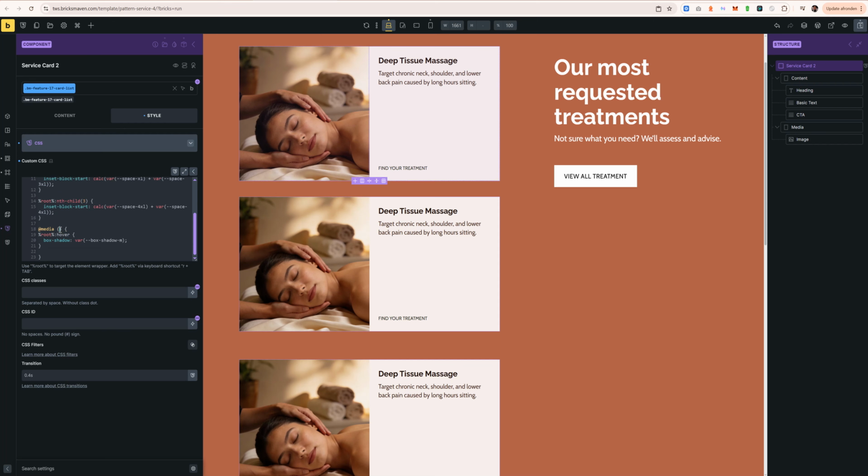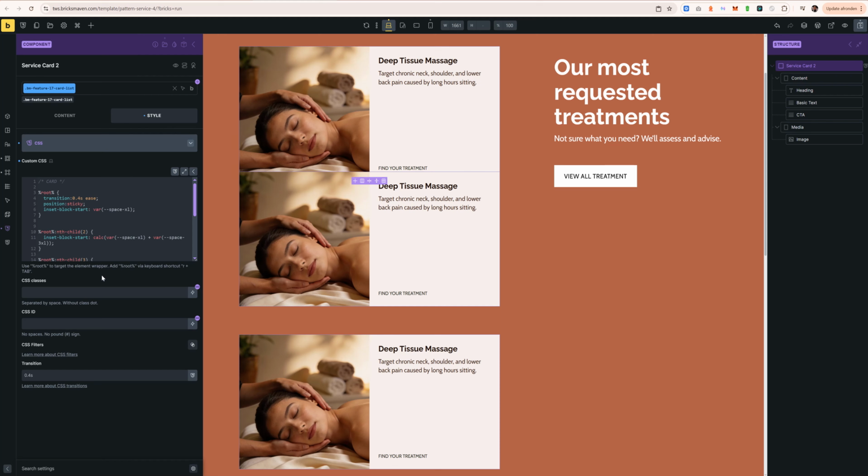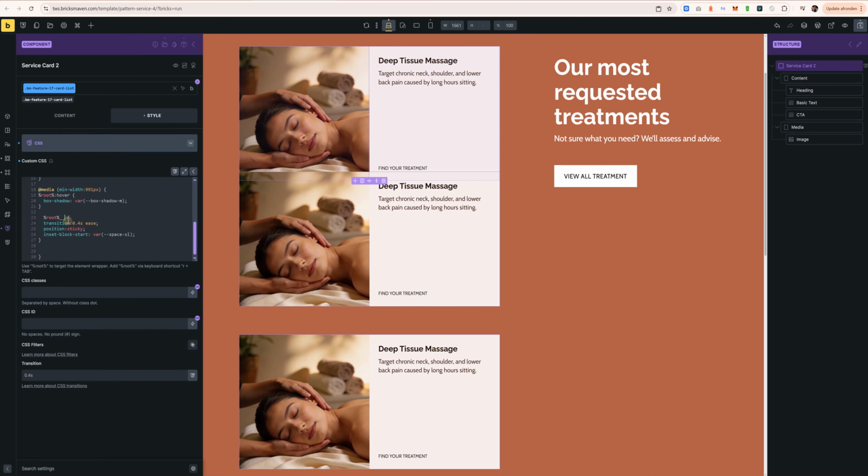I want this gone on the min, yeah, it has to be on the 991 breakpoint. So we want this gone. And I need this because I want to add a transition on the image. So this is card list image.